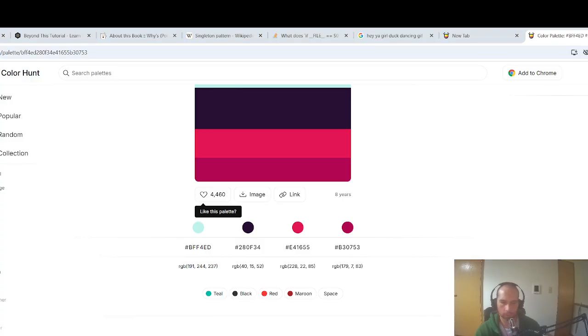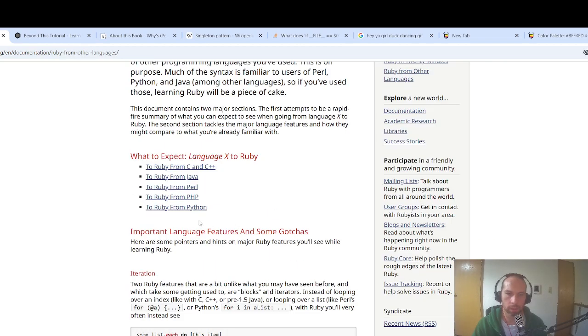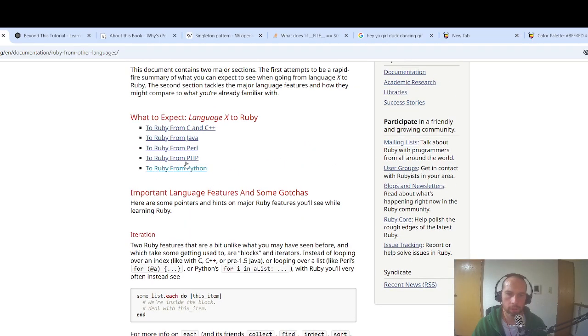And then we're going to check a couple things for a moment, and then I'm going to look at the Python Ruby comparison, and then we are going to do a little bit of book reading from other languages.